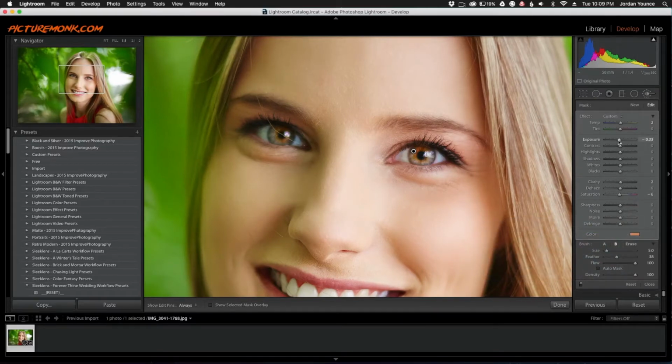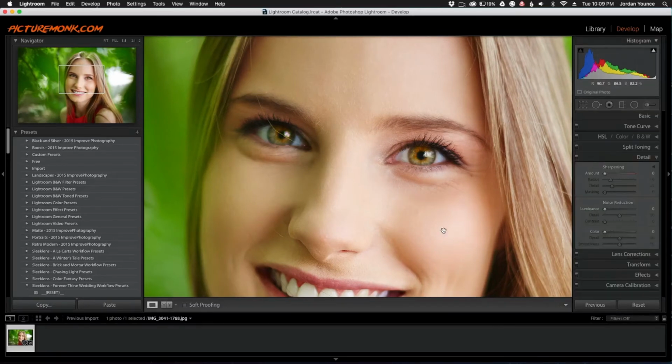So now I can take the exposure down to play with how intense I want it to be. If I want to change a little bit more color without touching the color box, I can actually use the temp and tint. So you can see I'm warming it up a little bit. I can take the tint down a little bit to add more green. And you can just kind of play around with it. So I think this is a good one to stop on here.